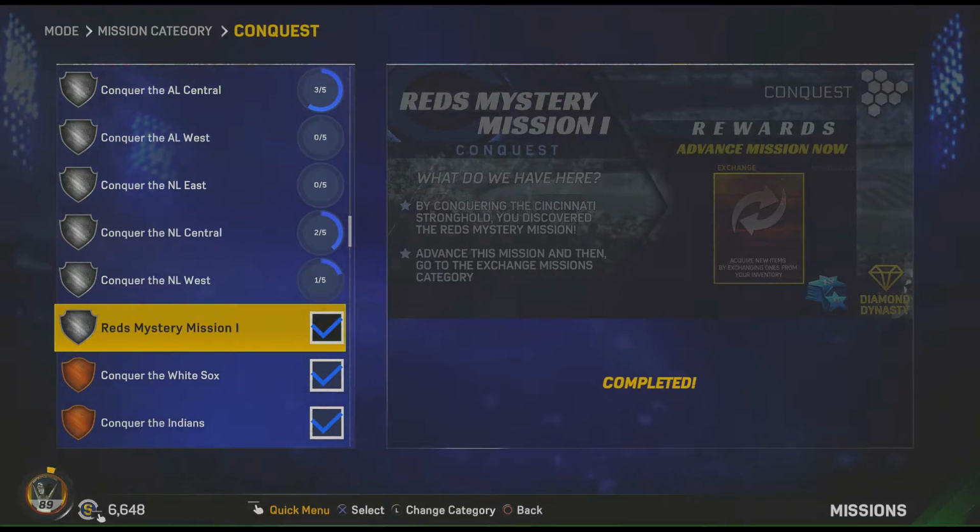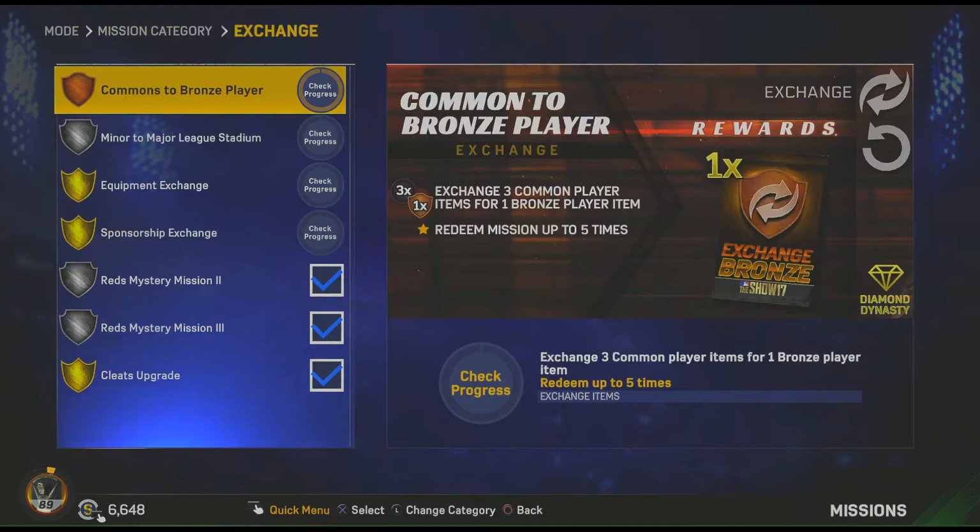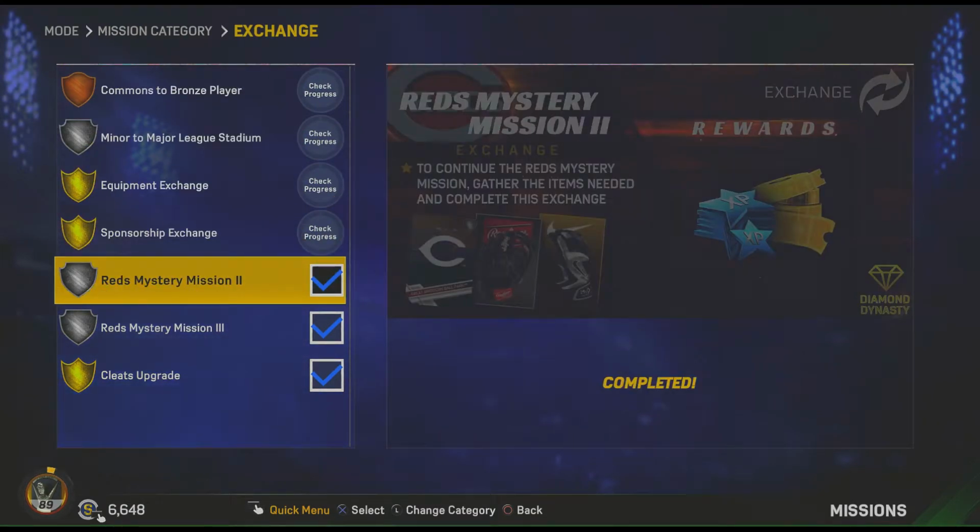And then you'll get this mission in the Conquest menu. Reds Mystery Mission 1. By conquering the Cincinnati stronghold, you discover the Reds Mystery Mission. Just advance it and then go to the exchange. Go to the exchange one. See right here, Reds Mystery Mission 2. To continue Reds Mystery Mission, gather these items and complete this exchange. This one is not too tricky, but you'll have to have some stubs for this one.